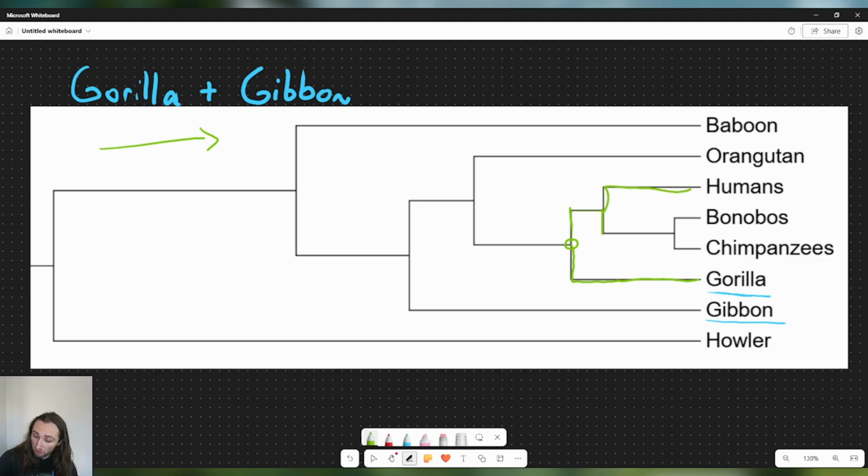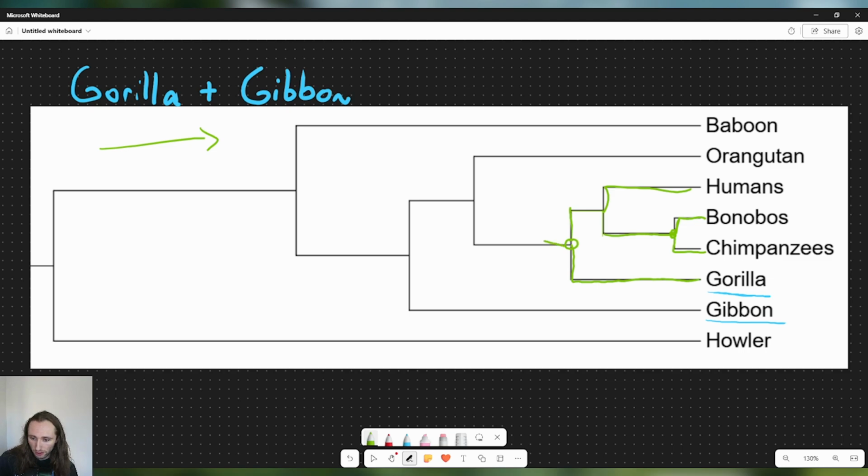We can go this way, and we can also find that at this intersection point, we have the bonobos and the chimpanzees, which are descendant. However, none of those are gibbons, and there are no other pathways for us to go down. So what do we do? Now, starting at that last internal node we were at, we're just going to work our way backwards again until we hit another internal node.